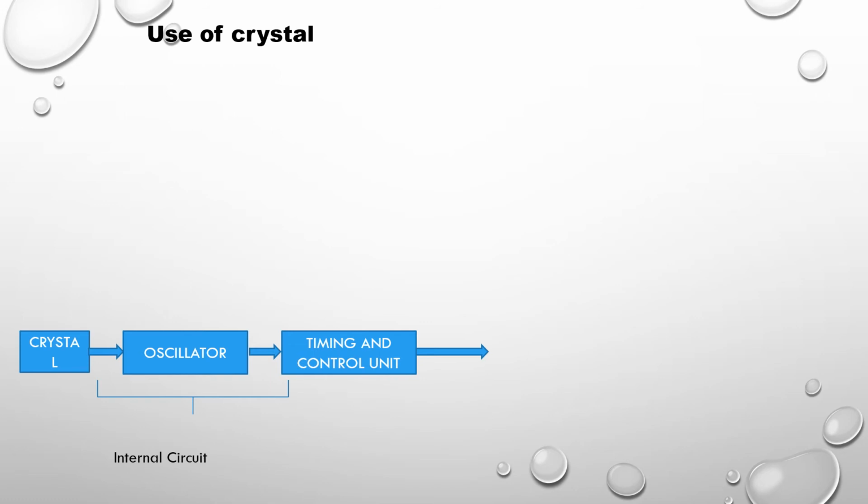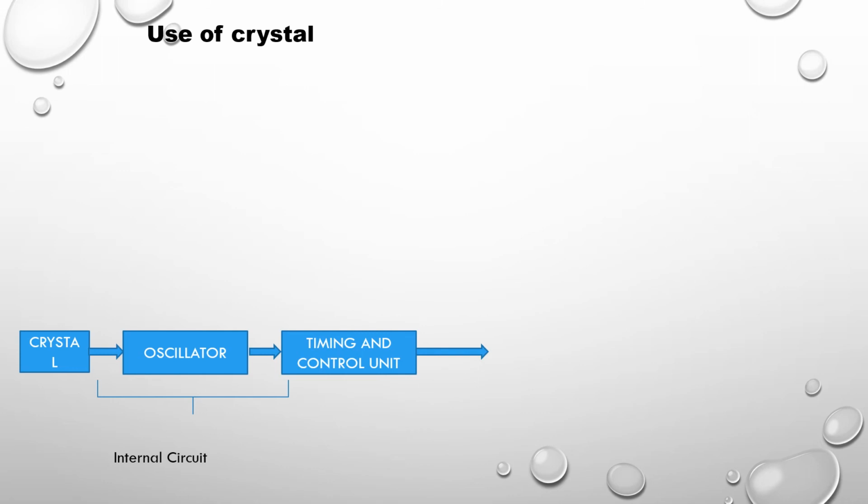The 8085 microprocessor circuit will use a 6 megahertz crystal. So how much is the crystal frequency? It is 6 megahertz. And the operating frequency of the 8085 microprocessor is 3 megahertz. The internal circuitry consists of an oscillator. The oscillator is an amplifier with a feedback circuit. The feedback circuit of an oscillator can be RC or LC type, which I discussed in the previous slide.